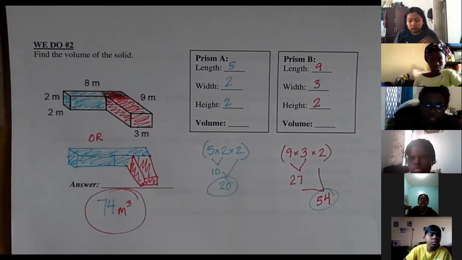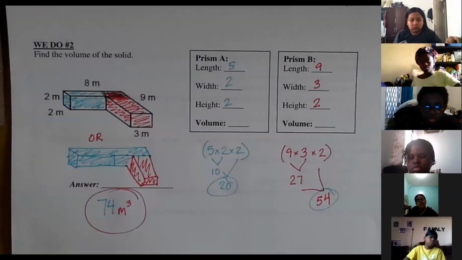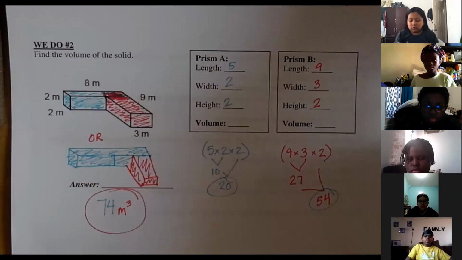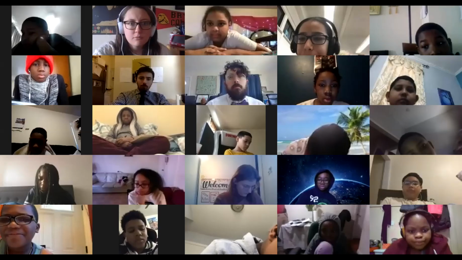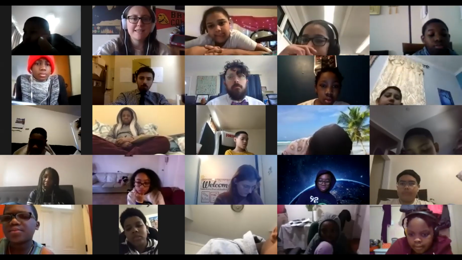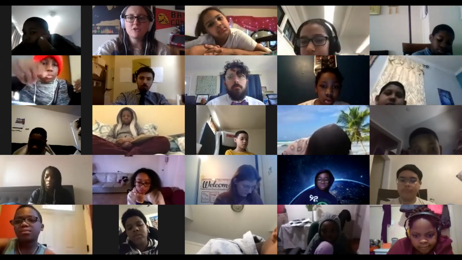Okay, so our big takeaway today, just like yesterday, is that when you have an object that does not fit as a normal rectangular prism, you want to make sure you are splitting it up into a few different prisms, and then calculating the volume of each and adding them together. Rayon, the correct answer is 74 cubic meters.